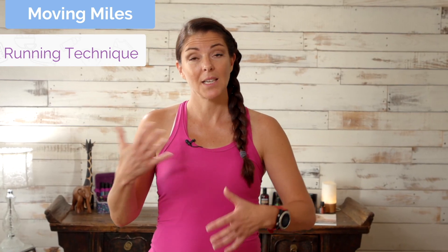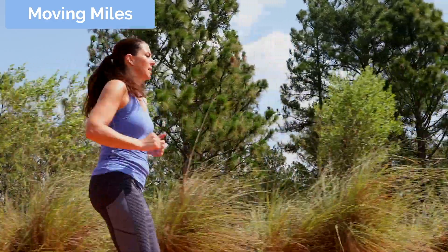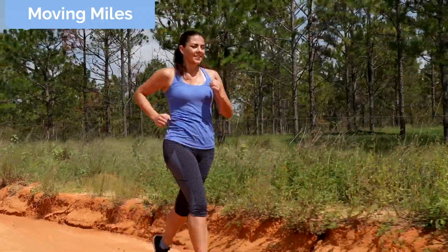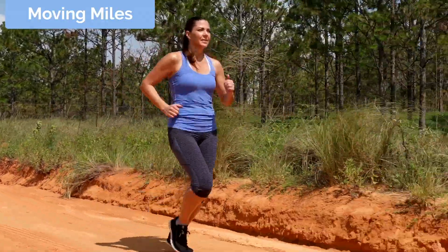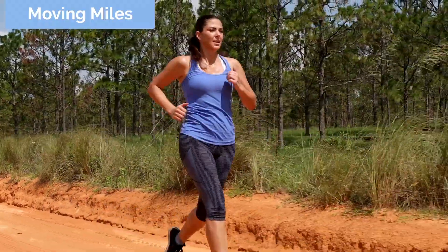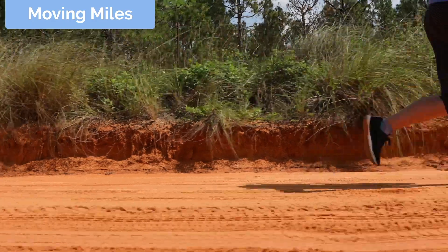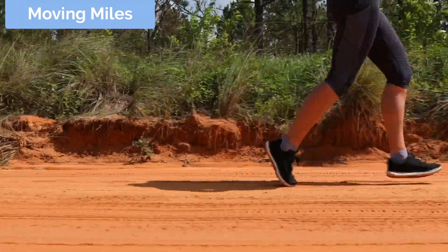When you're on your run, there's definitely a good way to move your body so that there's less impact and you're more efficient, which is just easier to run. We're going to talk about posture — standing tall, not slouching. Unfortunately we spend a lot of time sitting, so what happens is people tend to run like they're sitting. When you go out there and start running, think about being tall. Think about your posture, think about how your feet are connecting to the earth, which is your foot strike.